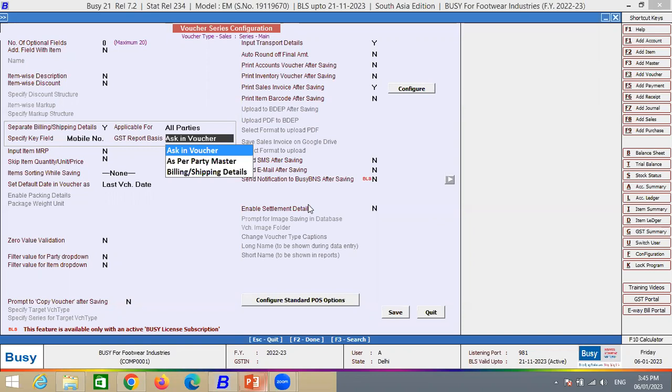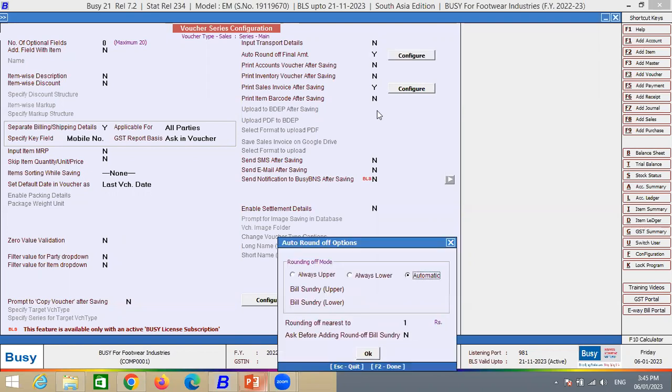You can use the facility here. It will ask for the customer mobile number. Especially this facility is used in the retail industry to capture the customer mobile number. We also have the zero validation settings. If sometimes during fast billing you do not enter any amount, you can specify zero, and Busy will give you a warning. We also have the filtering method. At sales entry time, you will get the customer name only. In purchase entry mode, you will get the supplier name only. So that kind of filtering is available. And if you don't want the transporter details window, you can disable it here.